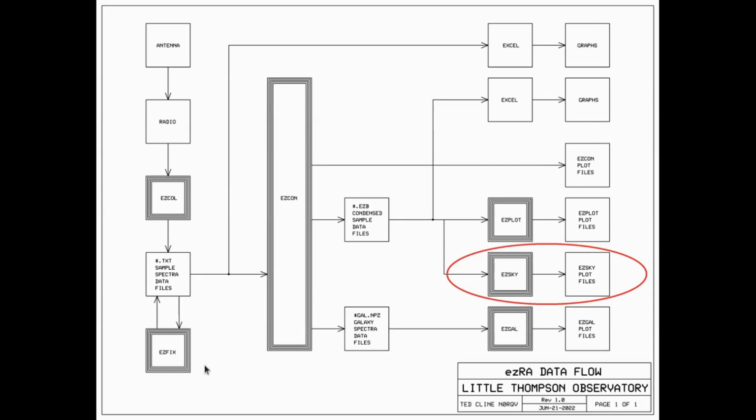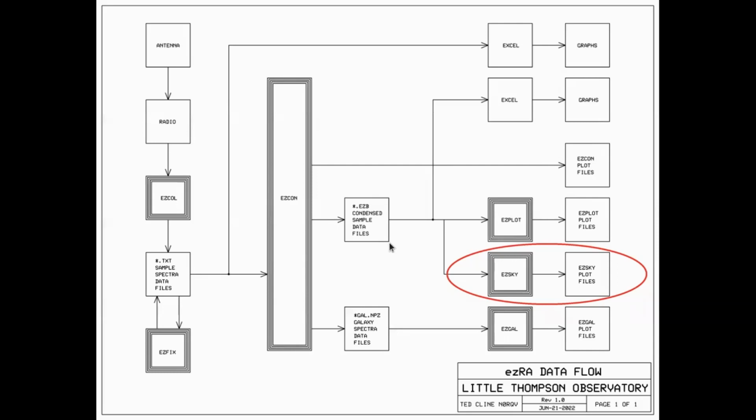I used ezFix to change some of the data files for examples back in the interference filter video. In the beginning, we looked at those .text files with Excel and produced some graphs. We later ran ezCon, and we saw many plot files. Every time ezCon runs, it creates a .ezb data file, which should be smaller than the first one over here. And it has a lot of math computations stored inside it.